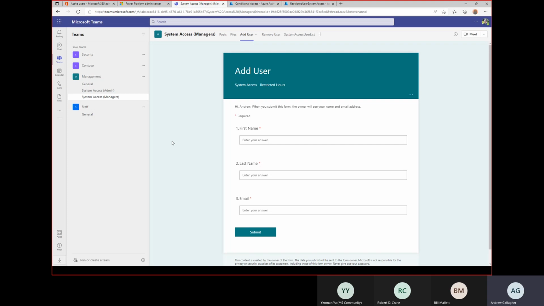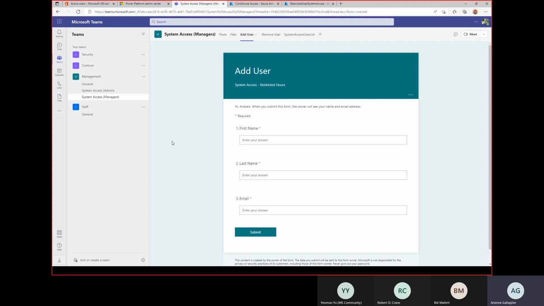So what we've created uses a few different tools: Microsoft Forms, SharePoint lists, conditional access rules, and some security groups. We've set it up so that managers can add a user using a Microsoft Form, which then puts that user into a list, and that list is scheduled to be added to a security group, and that security group is used by conditional access to administer when a user can and cannot log into the tenant or the Microsoft platform.